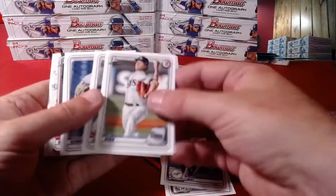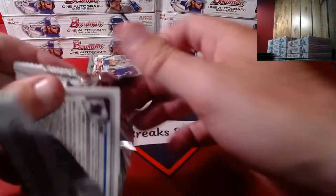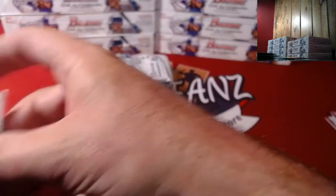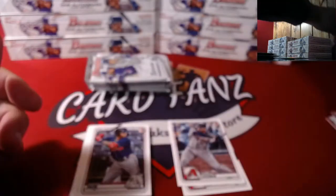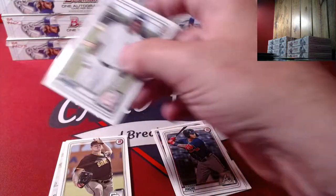Nolan Gorman. Zolvich and Ruiz. Still looking for our auto, and that might be it. Yep. Here comes our auto. Adam Hill, base auto. Oh, there's a Dominguez, just picked him up and here's setting them down again. Our third paper Dominguez, one Chrome.